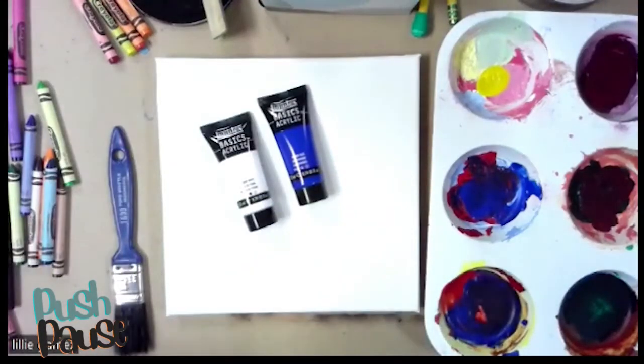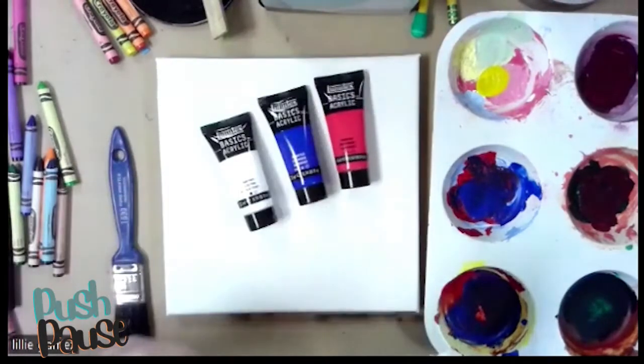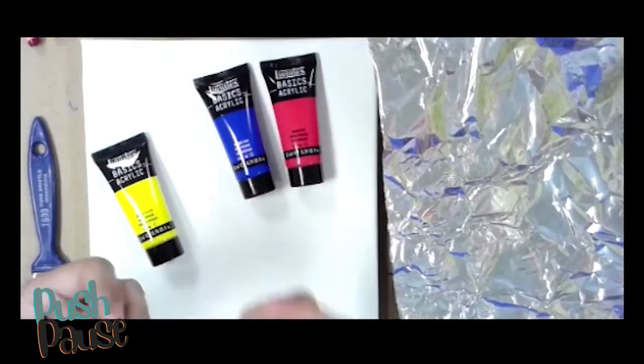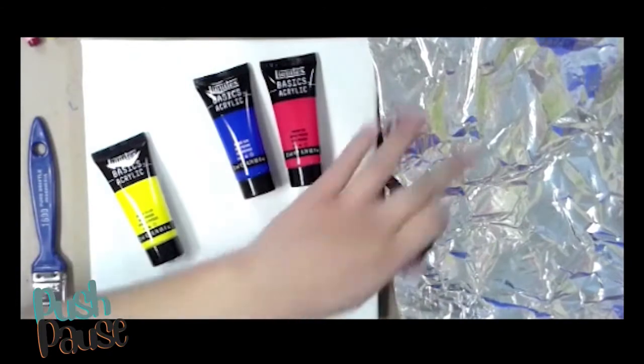Okay, white, blue, yellow, and red. Oh, okay, good. Easy. My bad. I didn't know there was an extra one. Okay, so I don't know if these have a thing. Perfect. They don't.